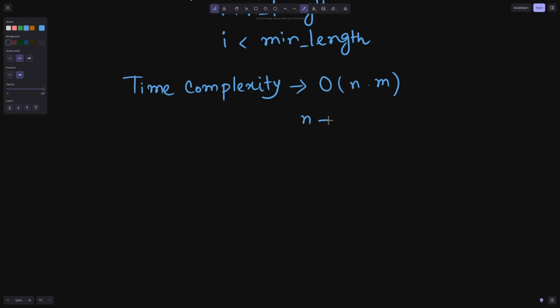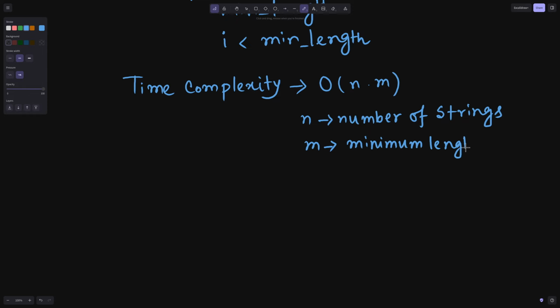N is the number of strings, and m is the minimum length of the strings, which we will calculate. And what exactly is the space complexity?